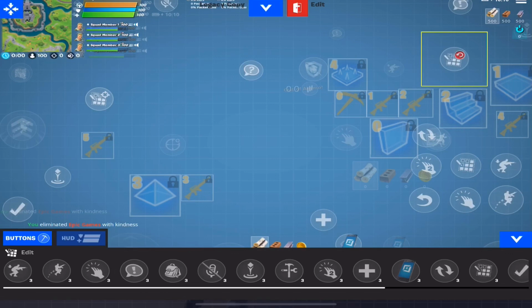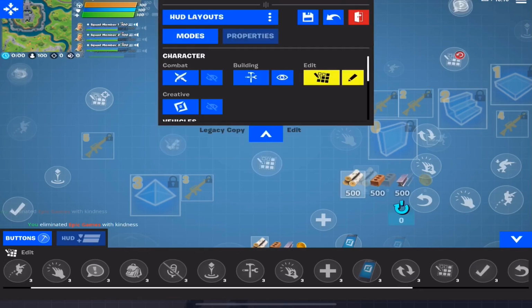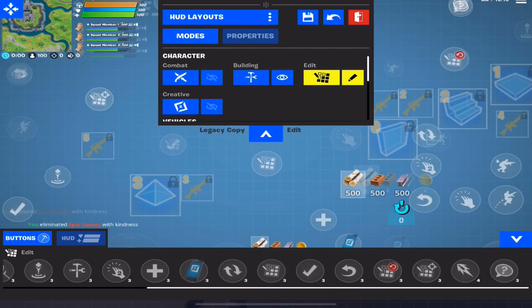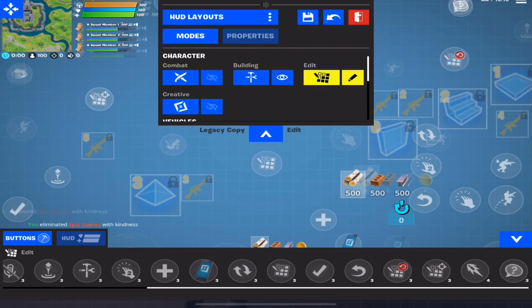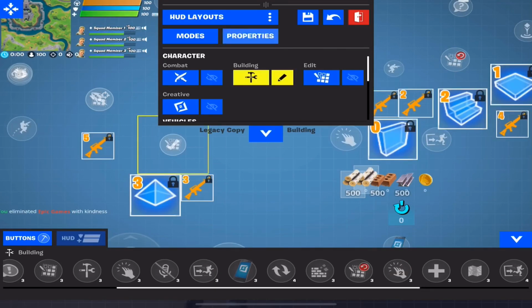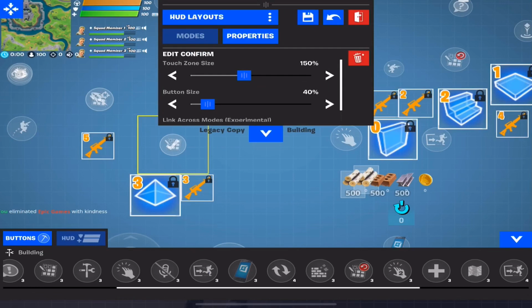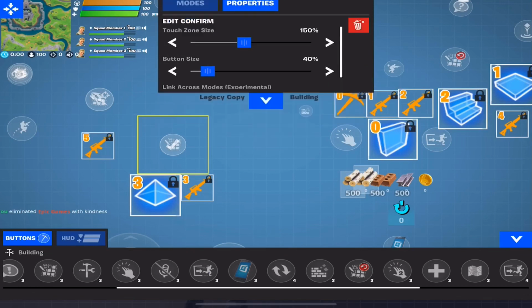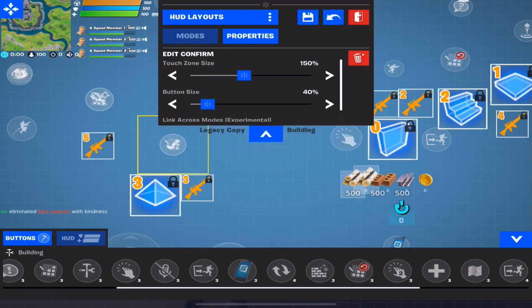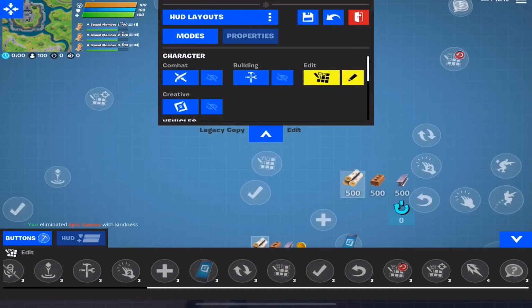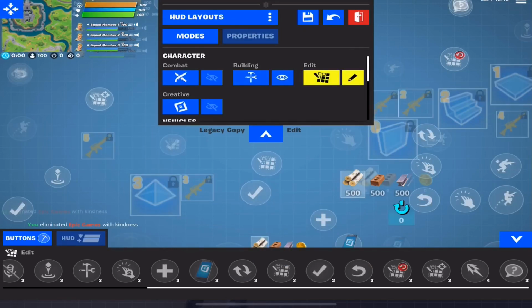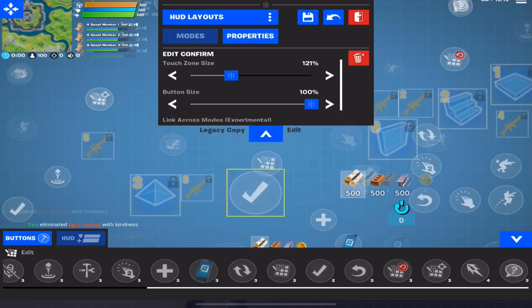So you basically just want to find every button that you had in your old HUD and get them on the screen somewhere. And then if you know where they want to go and what they'd want to look like, put them in that spot. And what I like to do is, since most of my buttons line up with other buttons on my screen, I go to properties on the different modes for each button, and I can see the exact size for the button, and I just copy the numbers for the touch zone size and the button size so that they line up perfectly between modes.